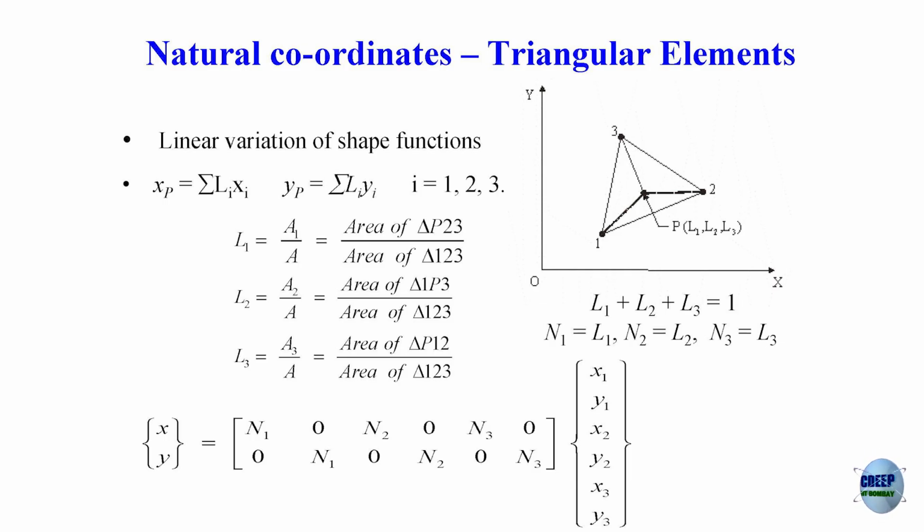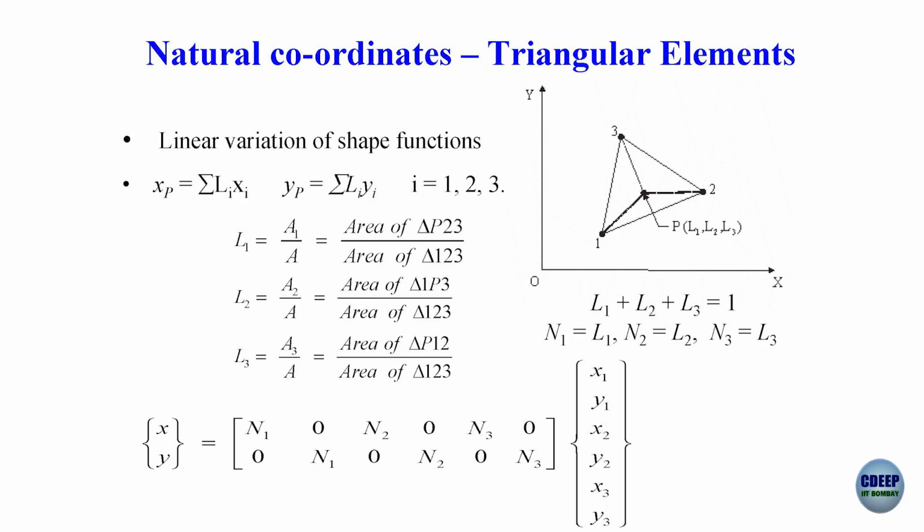How are they defined? You think in terms of any point P, it would now have 3 natural coordinates, L1, L2, L3. Even though it is a 2-dimensional problem, it should only have x, y, zeta, eta kind of coordinates. In the real physical world, yes, it has only 2. But in my mathematical world, where I will do all the formulation, I will have actually 3 coordinates. Obviously, not all of them can be independent, right? Because there can only be 2 independent coordinates in 2 dimensions.